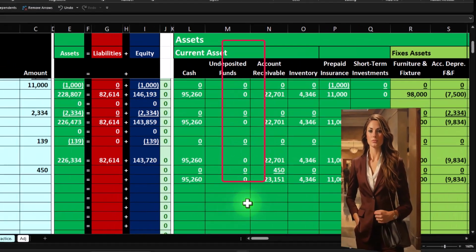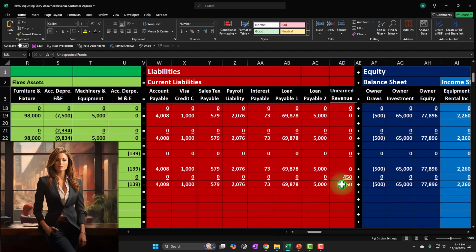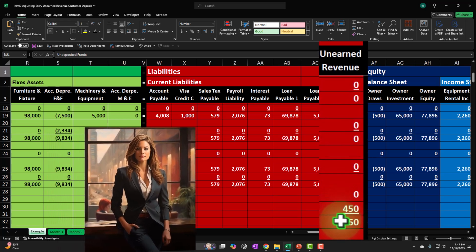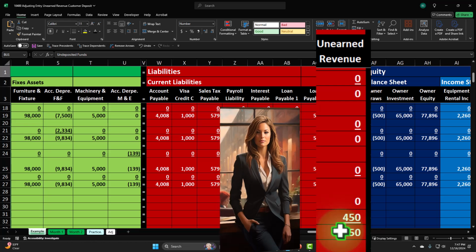Whereas in the book problem, we imagined that we just keep on collecting revenue, having accounts receivable go up, up, up, never recording revenue, and then we determine how much of that revenue has been earned.